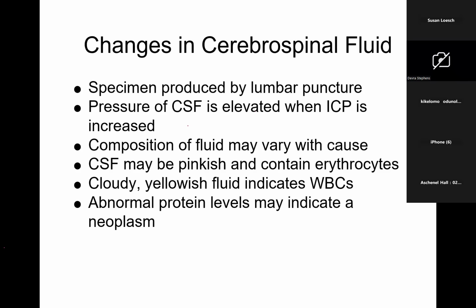Would we want them to blow their nose? No. And we could test it by putting a 4x4 underneath there. Usually if it's cerebral spinal fluid, it'll produce what we call a halo or a concentric ring on that white 4x4. If we saw clear fluid coming out of someone's nose or ear after a head injury or a pituitary gland procedure, what would we test it for? Glucose. Good. Okay. And then you see the yellow indication for infection, abnormal protein levels for a neoplasm, which is a tumor, red blood cells, head injury.